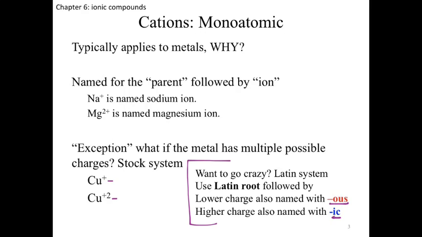So if we take a look at copper +1, it's the lower of the charge. It's referred to as, I'm not even sure I'm spelling that right, cuprous. In the case of copper +2, it's cupric. So if you see this -ous or -ic ending in reference to a metal, it's specifying something about the charge. Okay, I know that's obnoxious. You don't see it all that often, so don't stress too much about it, but remember it in the back of your head. If you see that, think back to this slide and pull it up and see what it's supposed to be.